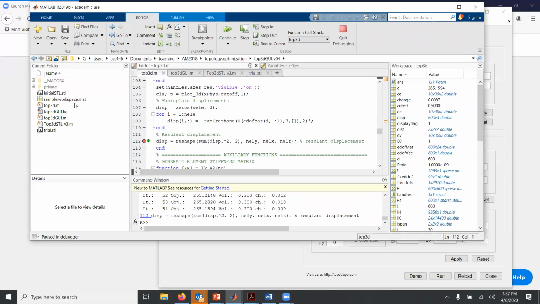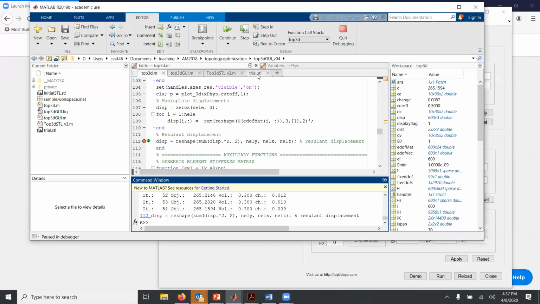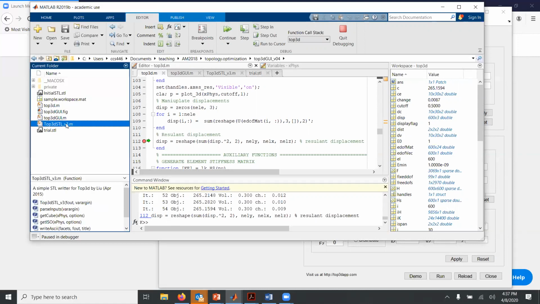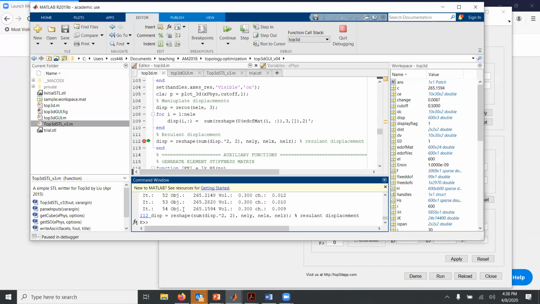And I've gone ahead and done that over here. I have a workspace over here called sample.workspace.mat. And then what I can do is I can run a different algorithm called Top3D STL v3. All right. So I'm going to go ahead and run that.